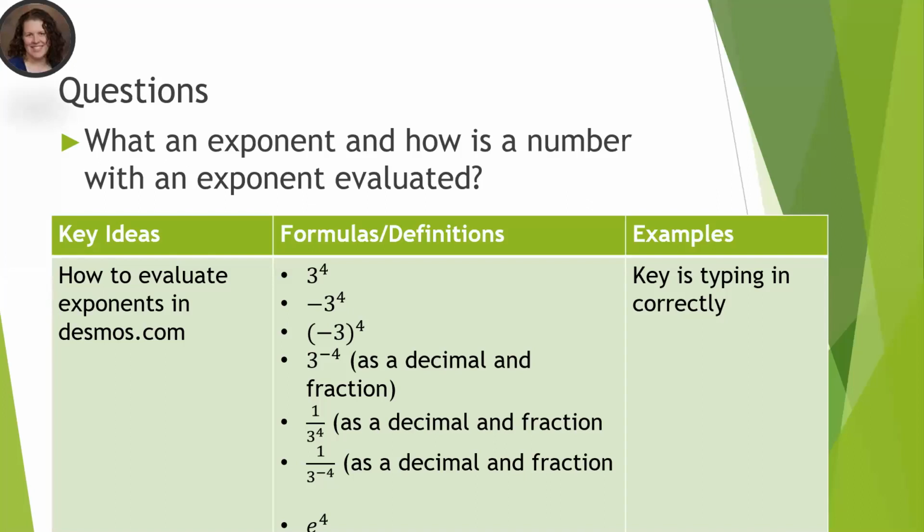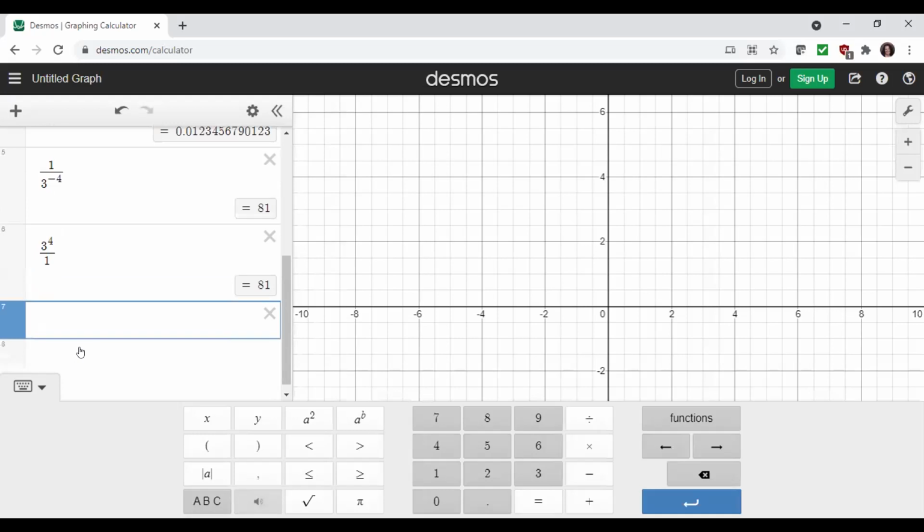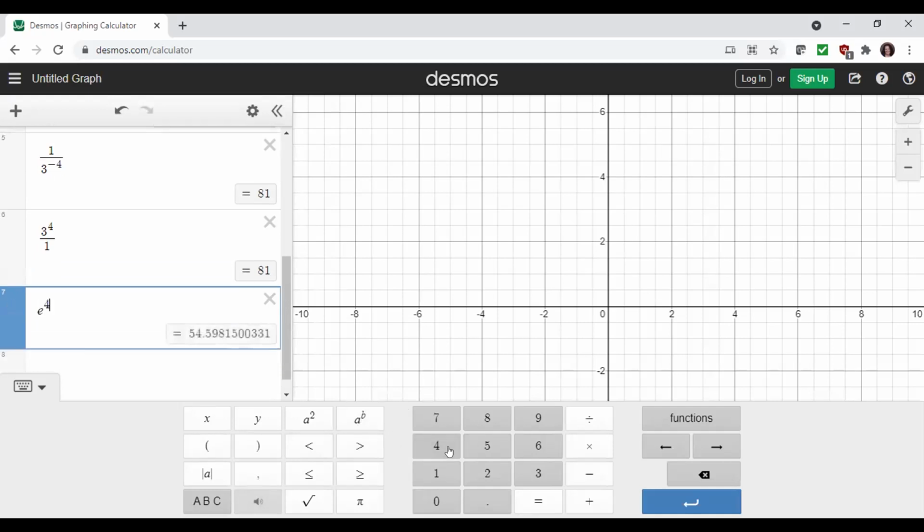All right, the last one is this e. So e to the 4th power. And so to do that in Desmos, you're literally going to type the letter E on your keyboard. So you'll put E, and notice how when I type in E, it gives me 2.718. And then exponent 4th power. And because it's E, it doesn't even give us the fraction option because it's a never-ending number. So most likely when you're doing this, keep it as an E until your very, very last step so that you don't have rounding issues.